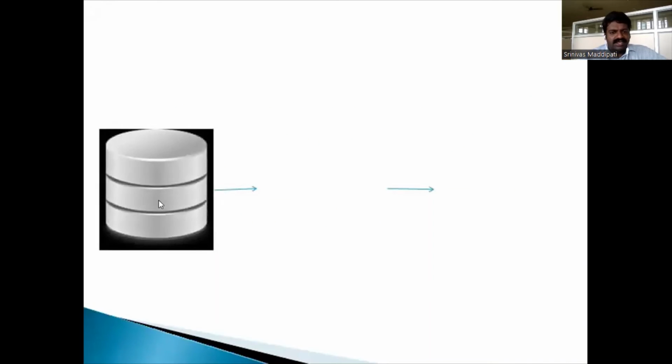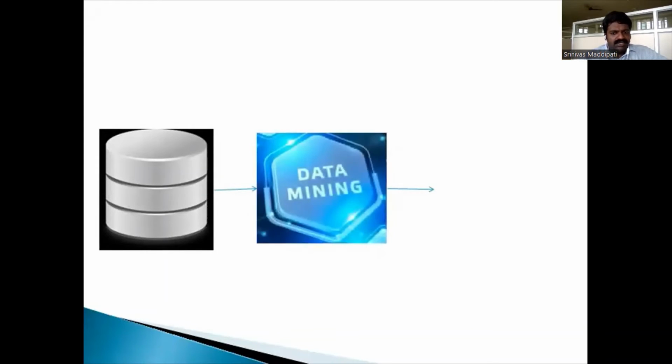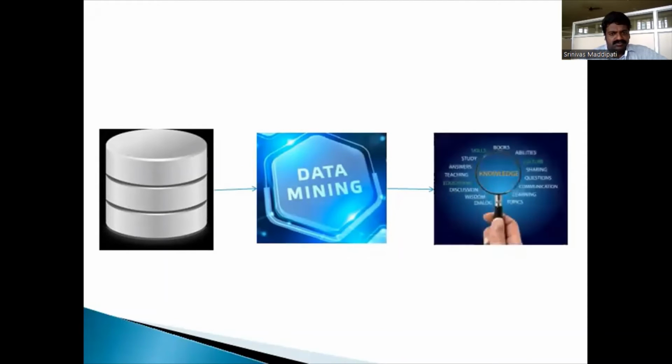Now we have the data set. This data set is given to the data mining engine, and the data mining engine is going to produce the knowledge. For example, let us consider data consisting of sales market data. That data is given to data mining, and we extract knowledge like which product will be sold frequently and which product will be liked by the customers. Such kind of knowledge we will get from the data.